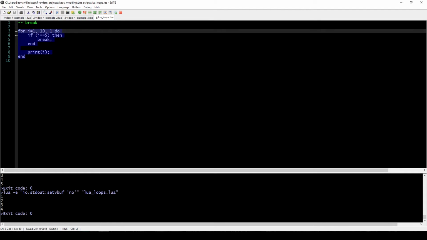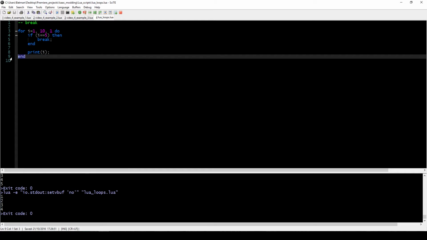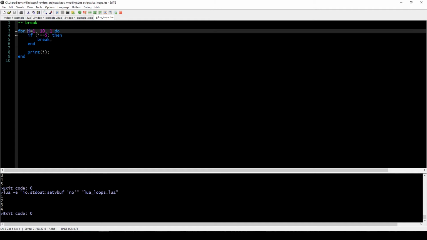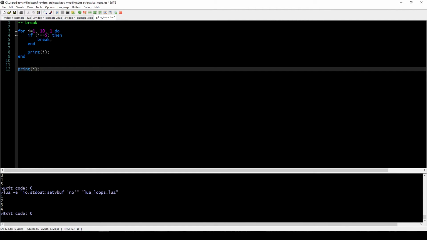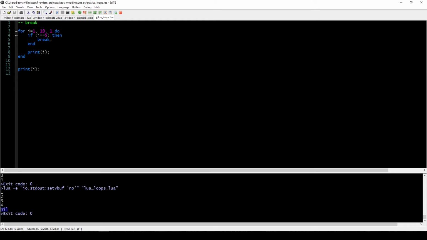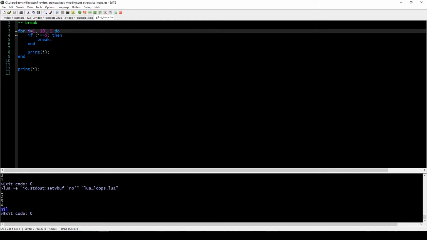functions. Another thing I wanted to mention is that when we create this i variable and when we stop the loop, or when we break it, or when the loop stops naturally, this i in a for loop ceases to exist, which means that if we wanted to print out i outside of the loop, it would not exist. You can see that this is a value of nil. And that's because i, when you create it here, only exists inside of this loop.